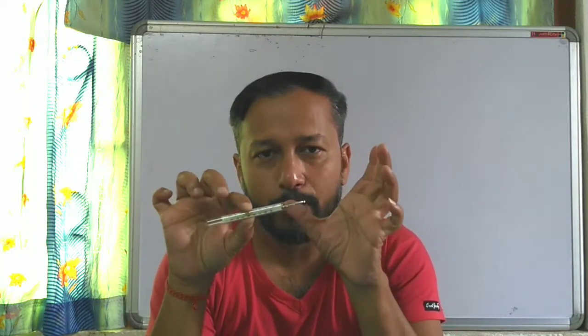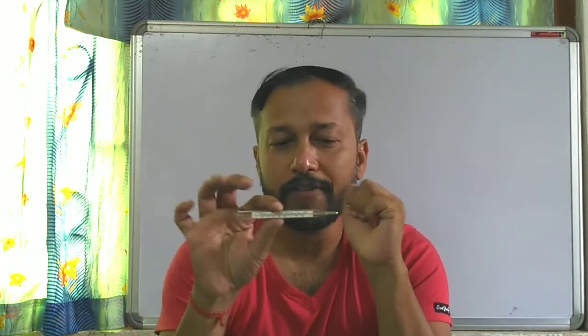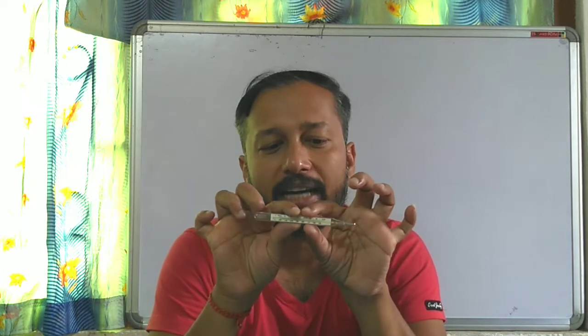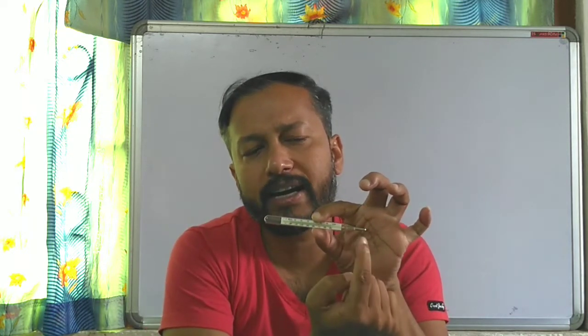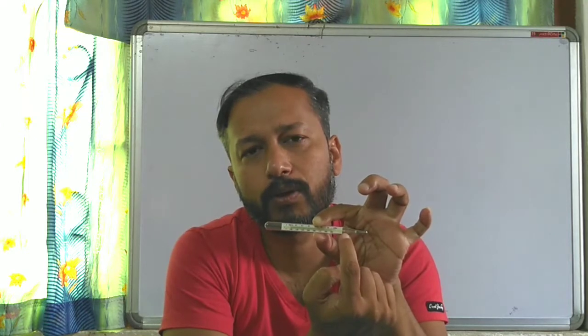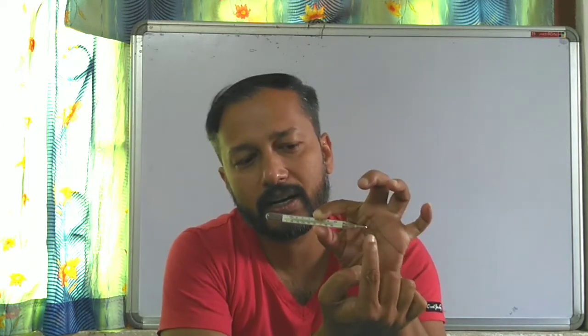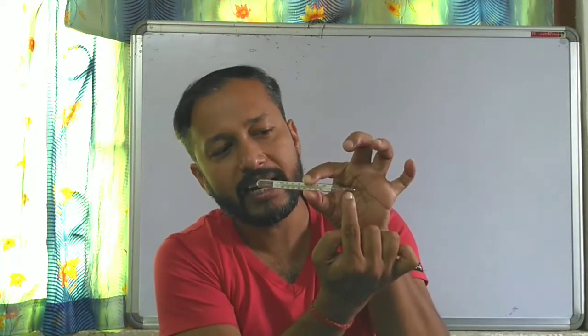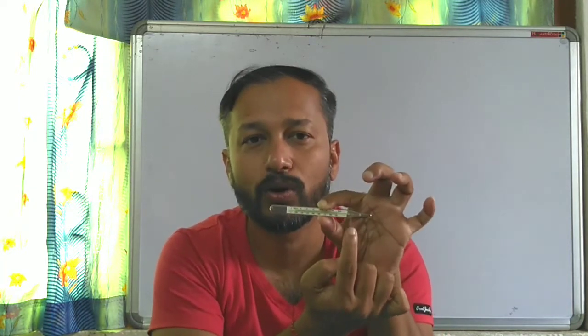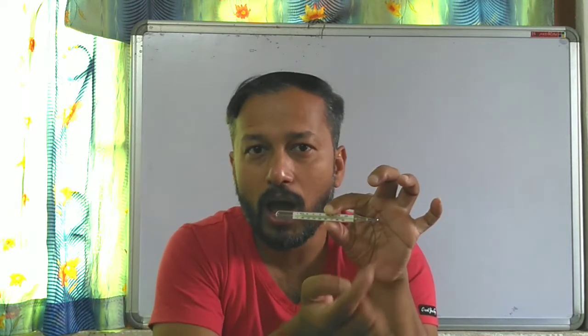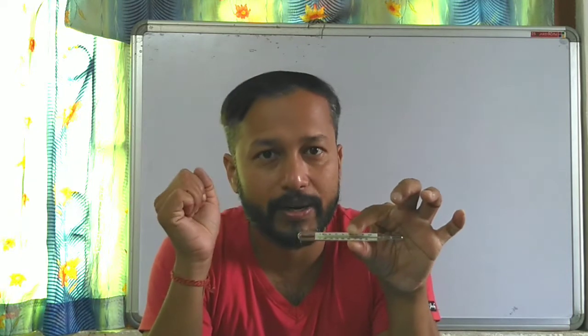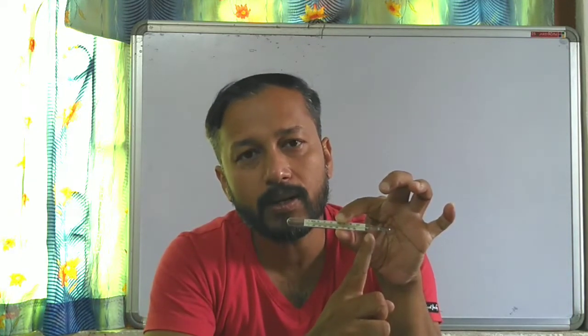Generally, we are considering the complete Celsius thermometer. As I told you, I will tell you about three thermometers: Celsius, Fahrenheit and Kelvin. If you see a Celsius thermometer, you will see that the mark near the mercury chamber, which is filled with mercury, is zero. Yes, it starts from zero. I'm talking about the Celsius thermometer. The Celsius thermometer starts from zero.